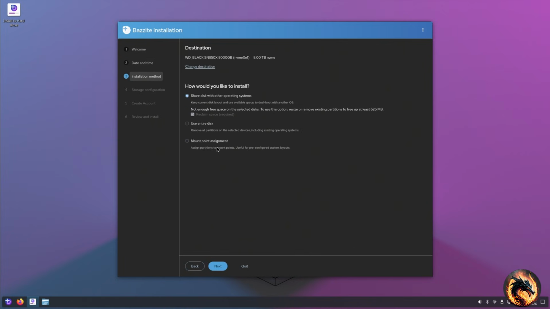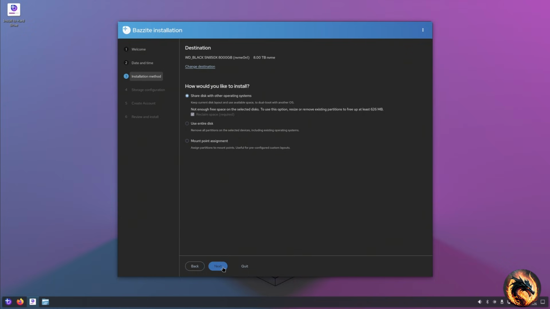Okay, so this part is a little easy and tricky at the same time. You could select this one, and if you're going to install it onto an external hard drive, you could do that, or you can just wipe the entire disk. I'm going to select this one because it already has an operating system. You can play with it if you want two operating systems in one, that's fine, but I'm going to use this one, and you're going to see why in a minute.